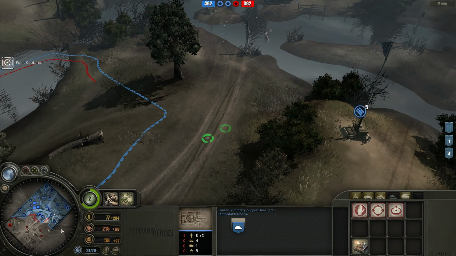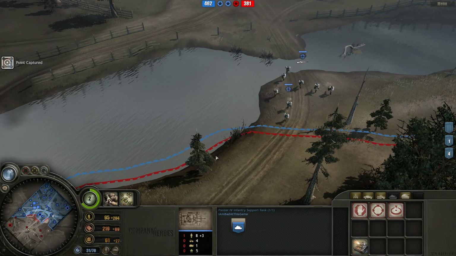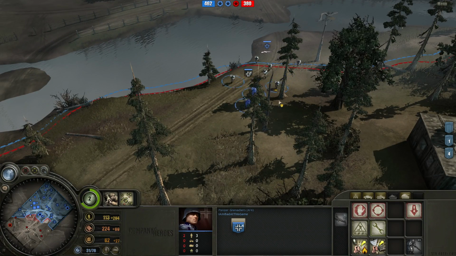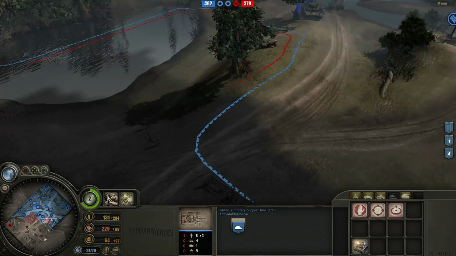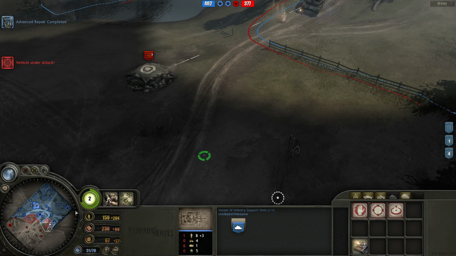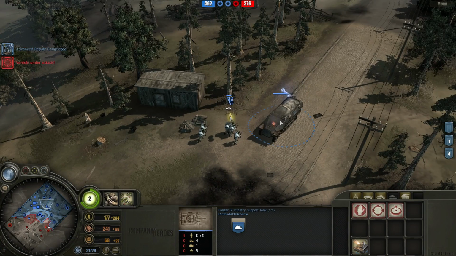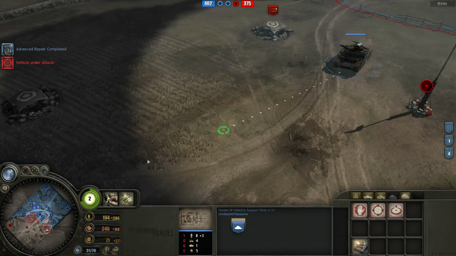So I have the whole right side of the map again. I don't know if I ever lost it, but I have it now. And my opponent has the left side. So he has me locked down with those 2 MG nests. I'm still waiting for them to get destroyed by something. I was thinking I could go behind his lines with the infantry support tank to try and destroy the MG nests without having his infantry next to the MG nests.